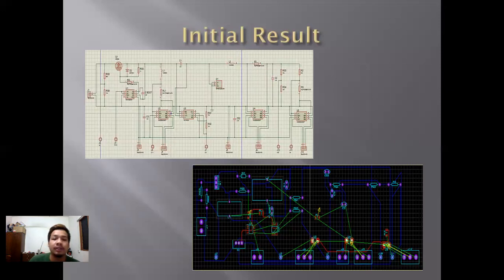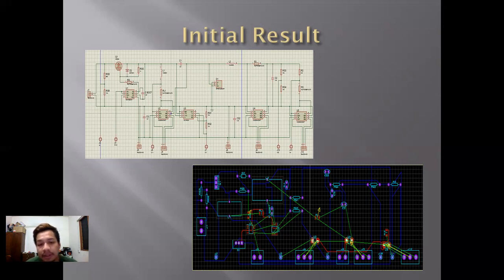And next, the initial result. For this PSM1, I only have the initial result. Right now I have only designed the Zeta converter. It still needs improvement, or I need to do more research in PSM2 to get more knowledge and more efficiency in this project.